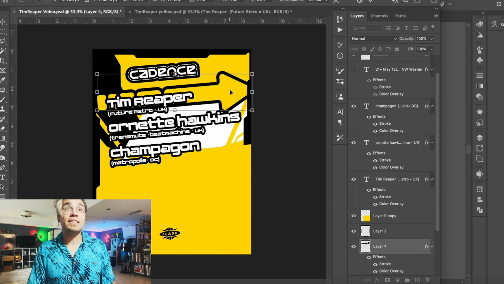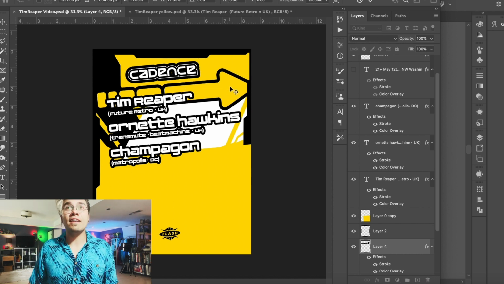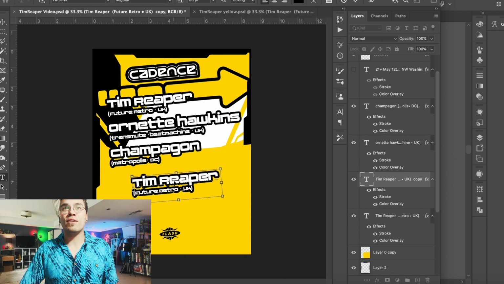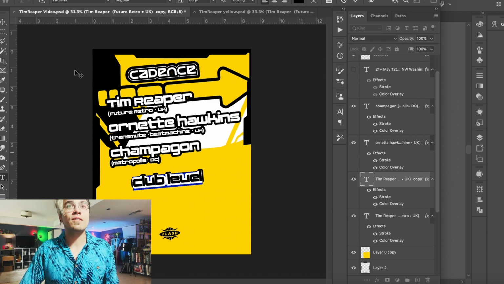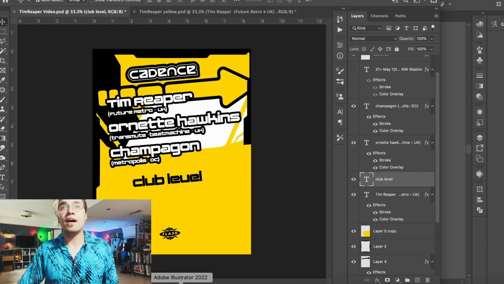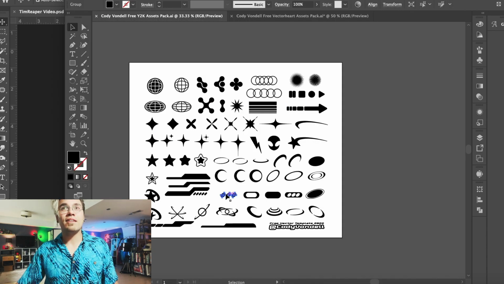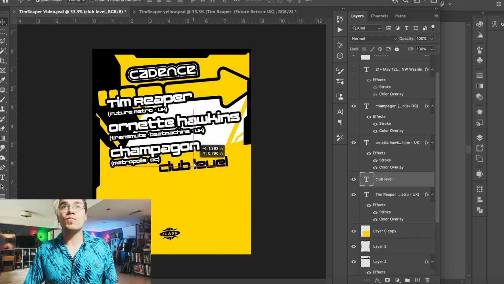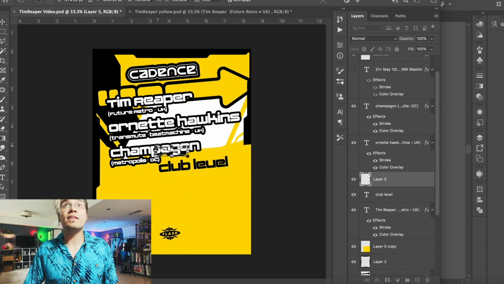Yeah, I think that's it. Very nice, very nice. And we'll copy this guy so we have 2 arrows, not just one. I'd say that's feeling comfortable right there. I keep trying to select one layer and do something else. So club level, I forgot to include that earlier. So we're going to clear out the layer style. Come over here and grab these little dots and make them just a little bigger. We'll give them that same tilt, -5. Nice.